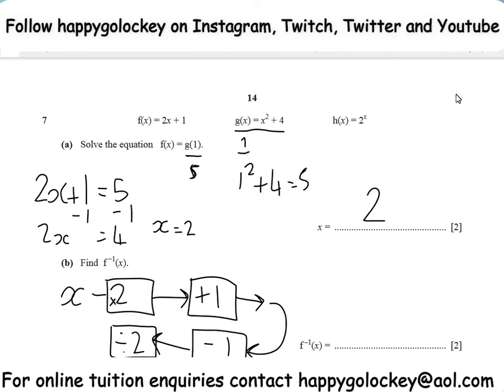So the inverse function then, starting at one end and going back to the start again, would be: I start with an x number, x, I take away 1, and then that all gets divided by 2. That's your inverse function: (x − 1) all over 2. For 2 marks. That was some function questions.